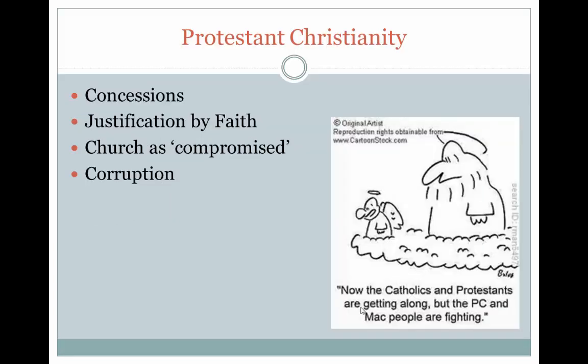The Puritans are Protestants. And so if you don't know much about church history, I won't bore you with a lot of details, but essentially all Christians were Catholic up until about 1000 AD, and then a whole bunch of Christians decided the Catholic Church was corrupt and split off from the Catholic Church and became Protestants.